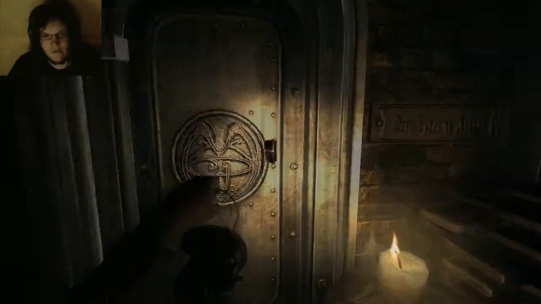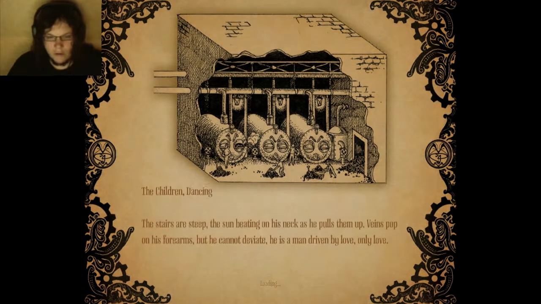Core system access. The children dancing. The stairs are steep, the sun beating on his neck as he pulls them up. Veins pop on his forearms, but he cannot deviate. He is a man driven by love, only love.